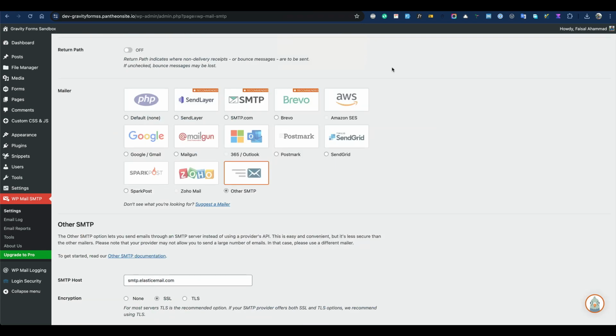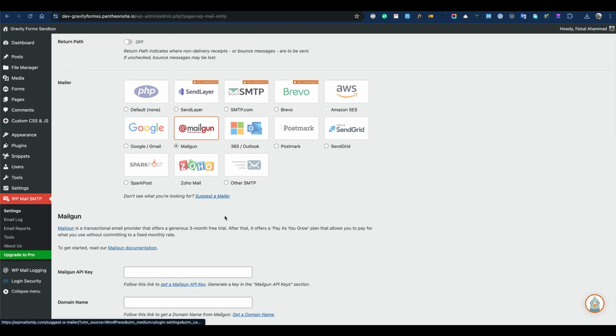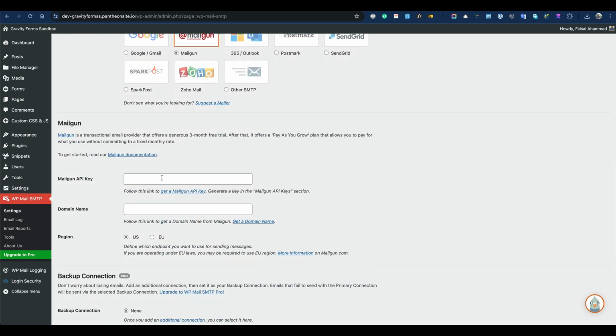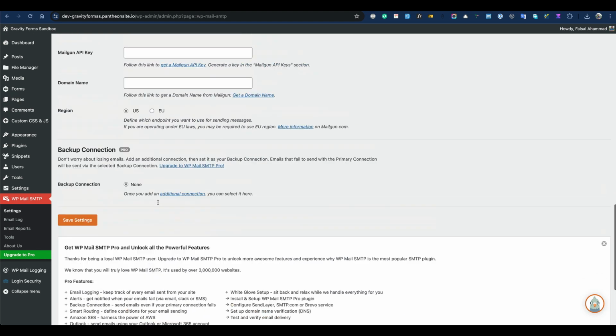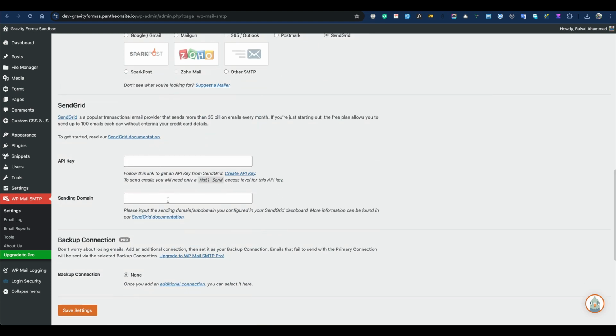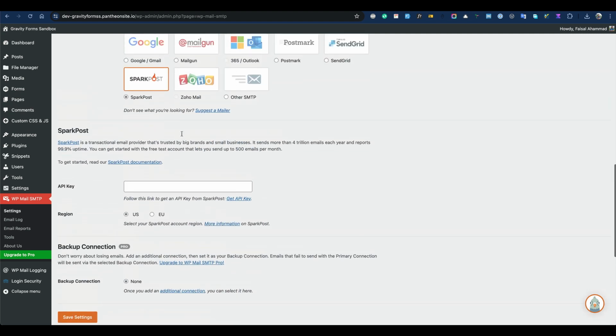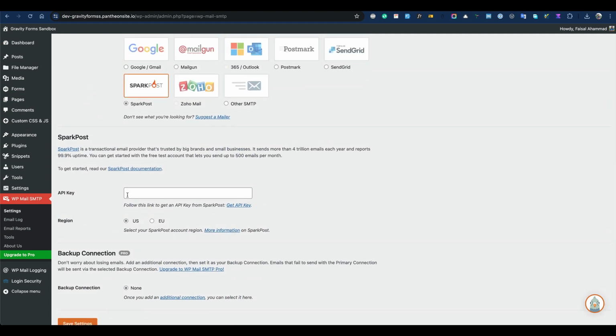It looks like I am having an issue configuring my Elastic Email here, but you can pick any other option. Suppose you pick Mailgun, it will be very easy. Just copy the Mailgun API key and domain name, then it will work fine. The same goes for the others, like SendGrid. You'll just have to add the domain and API key, and you can check the others. For SparkPost, it will just ask for the API key, nothing else. So you can test other things.